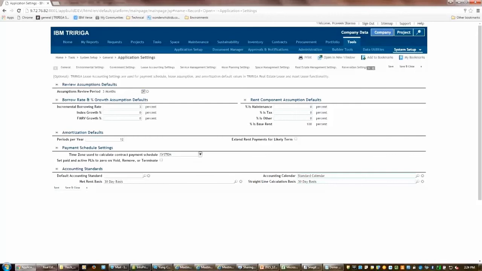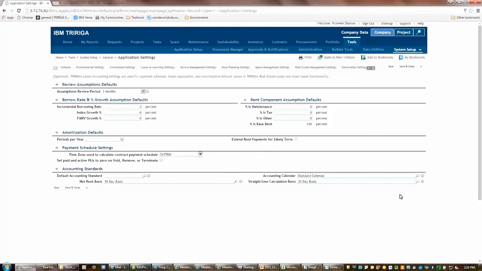At times the option might seem like too much, but it's given for companies. Some companies might be doing daily, and they are now merging into a company that does 30/30, so kind of like that. But most of the time, I see net rent being 30, and straight line could be anything, 30 or daily. At least I've seen two examples.